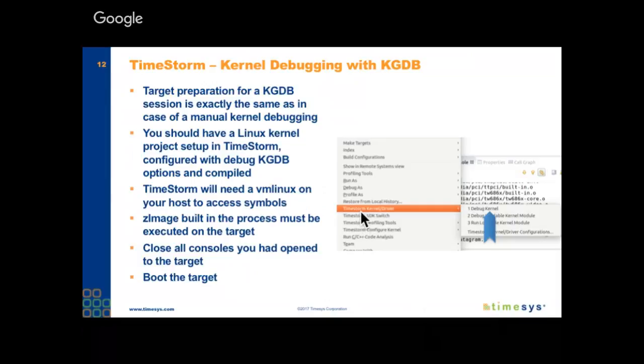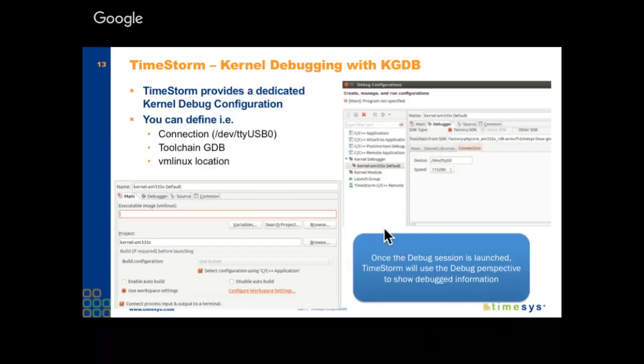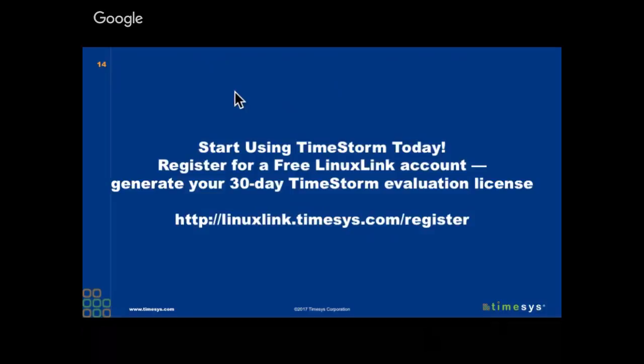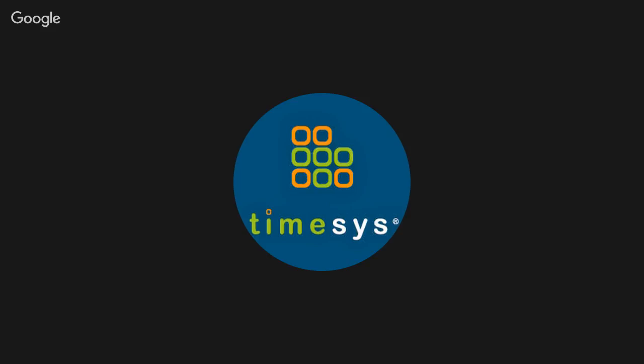In TimeStorm, you're going to see that we have dedicated actions in a context menu for these types of operations, for Linux kernel debugging, and for Linux kernel configuration. There's a dedicated option. Okay, so rather than me showing you those pictures, what I'll do now is switch to a live system and show you how the development and debugging is done.